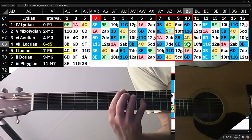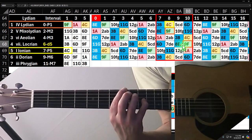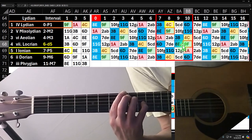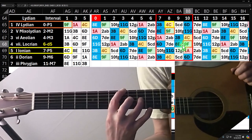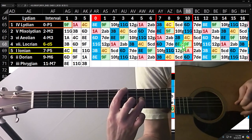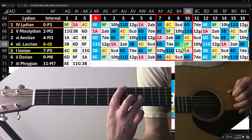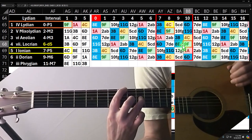That would be a five note away perfect fourth. So therefore, the distance from pure to here is a five note away perfect fourth. The inverse, 12 minus 5, would be a seven note away perfect fifth. So normally when I see this shape, I'd say, okay, that's a seven note away perfect fifth.